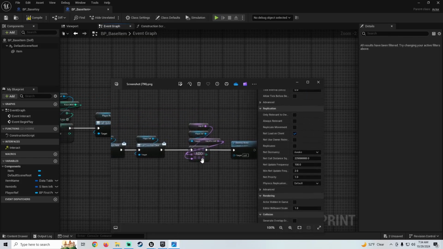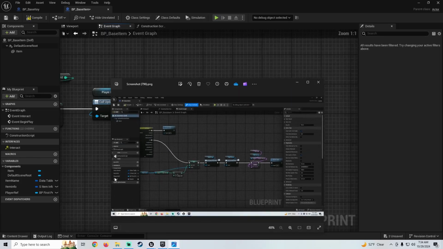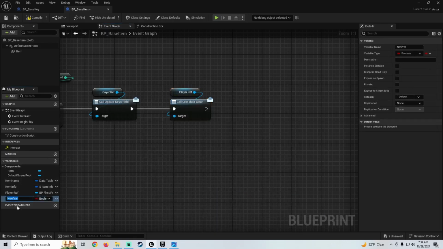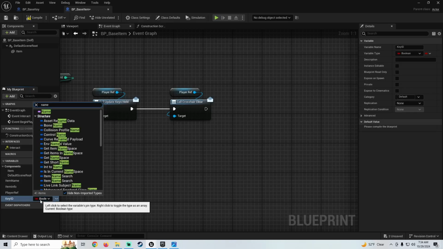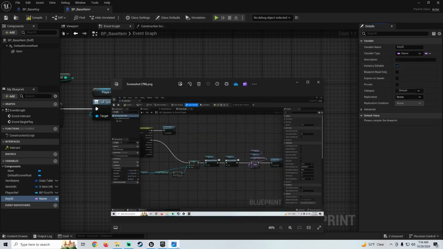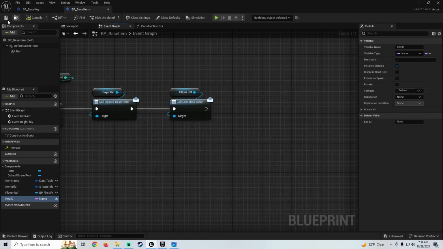And then we need to add the key ID, so yeah, we need to add a variable here. We're gonna add a variable called key ID, and this is gonna be a name, and we're gonna make this instance editable. And yeah, that's all we need to do with that.